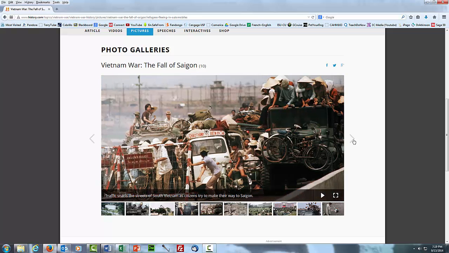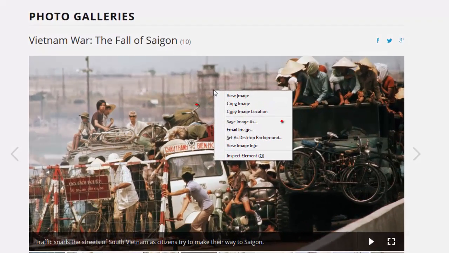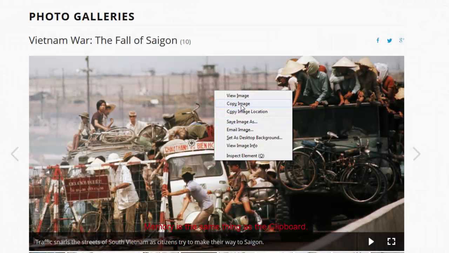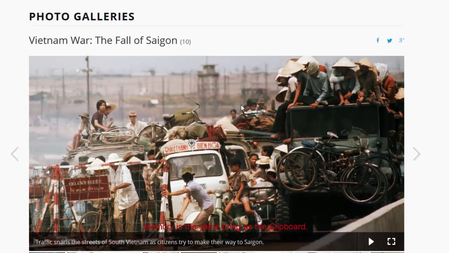When I get to an image that I want to choose, I'm going to choose this particular image. Because I'm on an IBM or a PC, I can right click and then either copy the image or save. If I copy the image, it only puts it in memory, so we can do it that way. So I can click on it, it's now in memory.